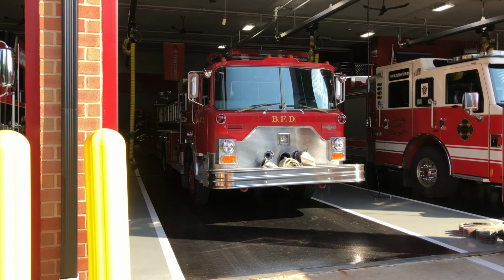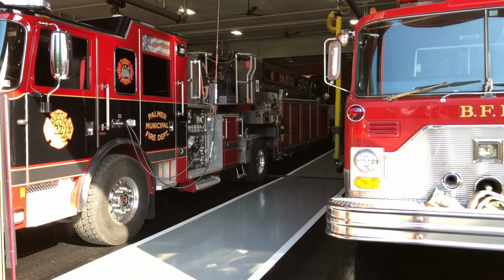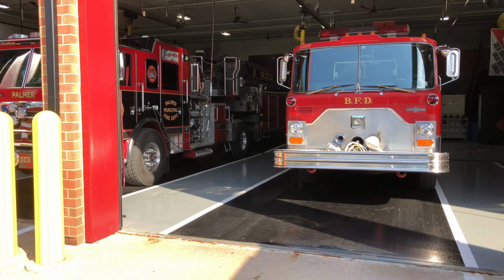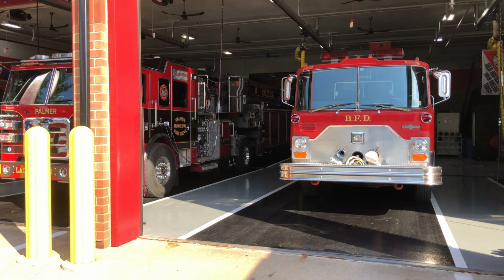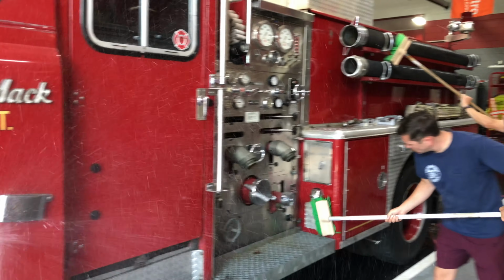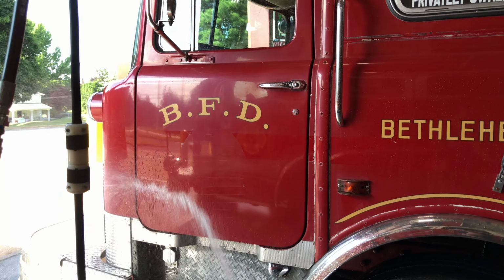A huge thank you to the Palmer Municipal Fire Department, Palmer Township, Pennsylvania. Look at that quiller. They allowed us the use of their hose washer and the bays to get the hose beds dumped and clean and to give the rig a wash before we headed down to the country for the annual truck show. We had a great time there. A lot of people were there. It was a huge showing.